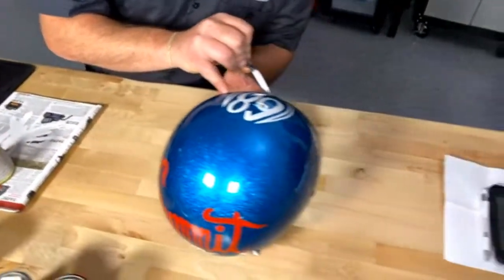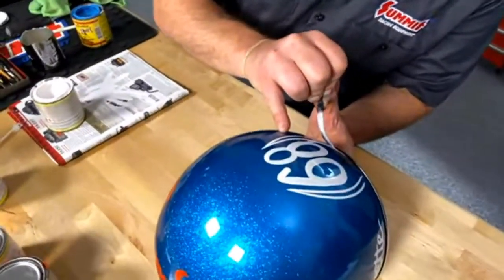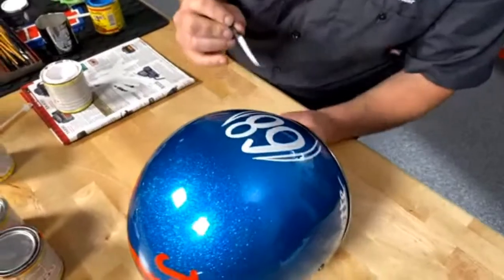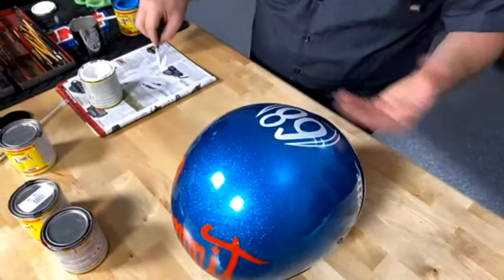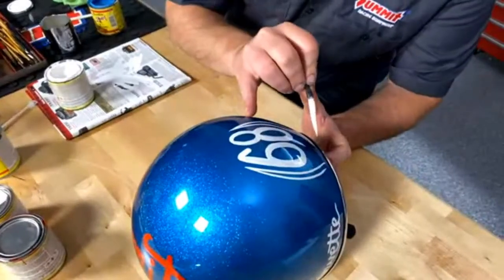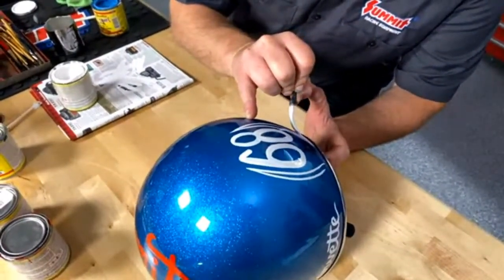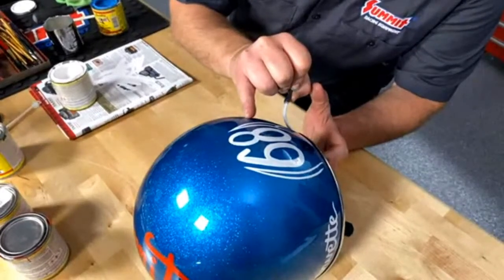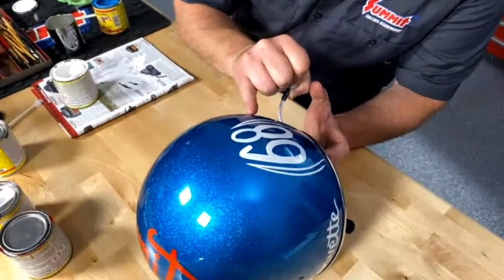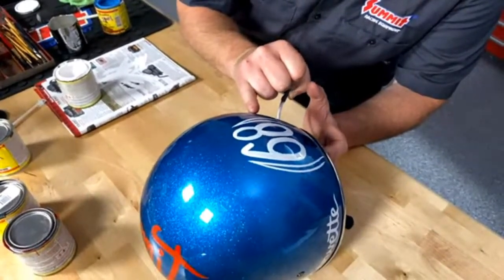How much more of a challenge is something that's a rounded surface like this, or do you prefer that? No, I definitely do not prefer this. And it's mobile. Yeah, and it moves on you as you're doing it. I definitely do not prefer helmets, but they're fun to do. They are challenging because you have a very three-dimensional surface, or 4D surface, I guess. So they're a little bit more challenging, but they turn out really cool.